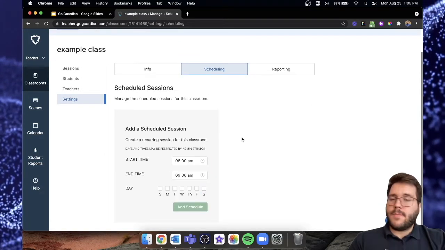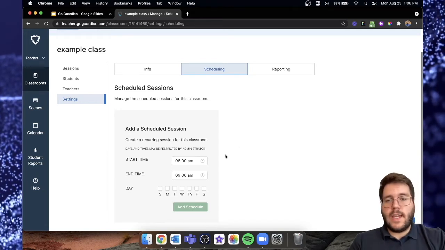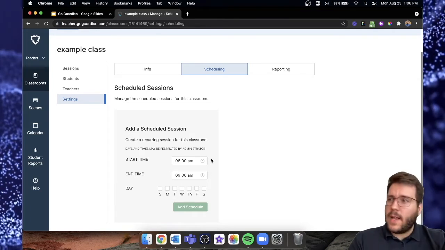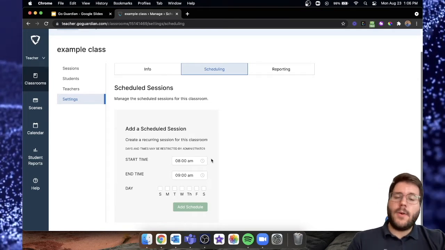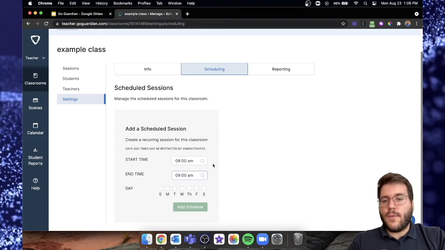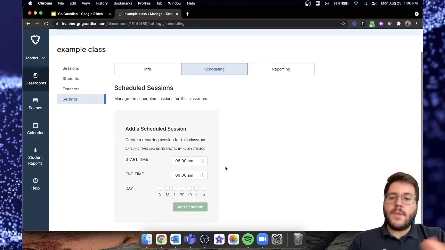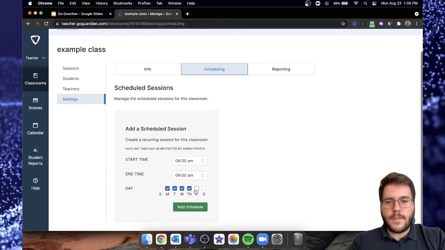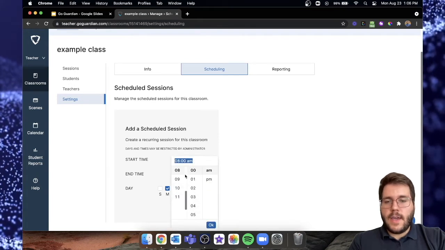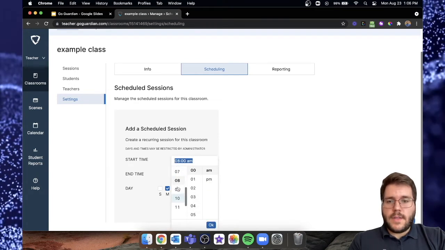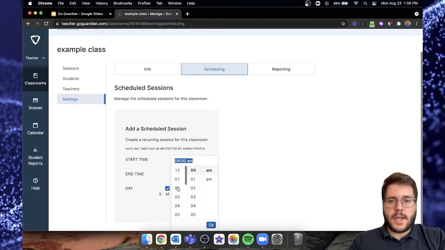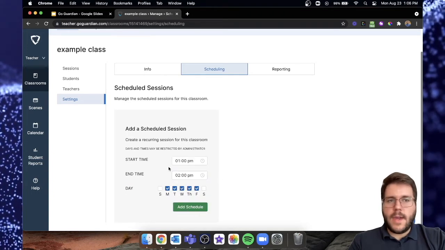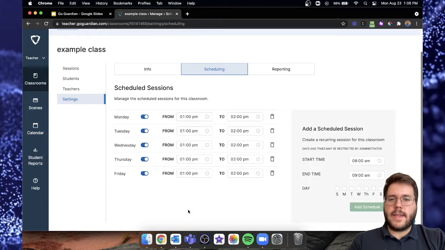Then from here, I can add my schedule. And if you have class periods Monday through Friday at the same time, it's really easy to add in your class periods. Honestly, even if you have different times, if you have classes that don't necessarily meet every day, or they don't meet at the same time every day, you can adjust this stuff really easily from here. Okay. So for example, I'll just say I have a somewhat normal schedule here, and we meet every day of the week. And let's say our time is from, I'll do it so it's actually open, so it's about 1 o'clock here. So I'll do 1 p.m. until 2 p.m. That sounds good. Now I'll click Add Schedule.